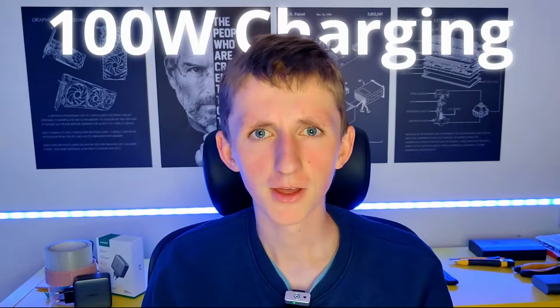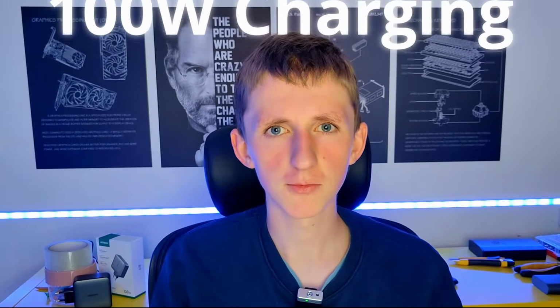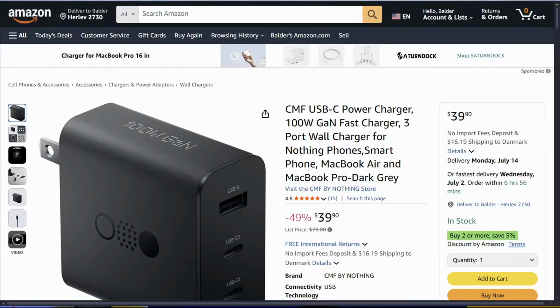Now here's something unexpected. The Nothing Phone 3 will have 100-watt wired charging. This is bad for battery longevity, but it's also really fast and is a really good selling point. Maybe this is to sell their CMF 100-watt chargers perhaps. The battery capacity itself is slightly improved from 5000 mAh to 5150.